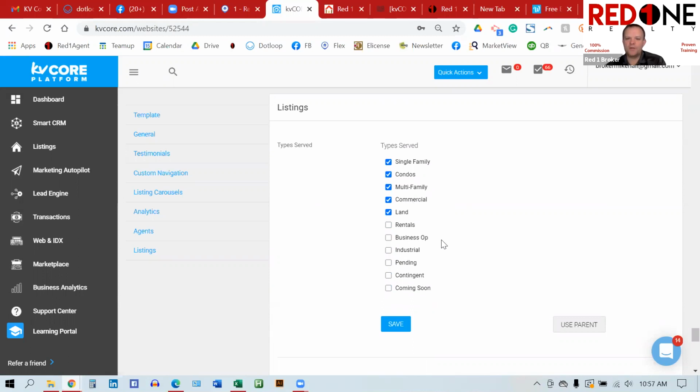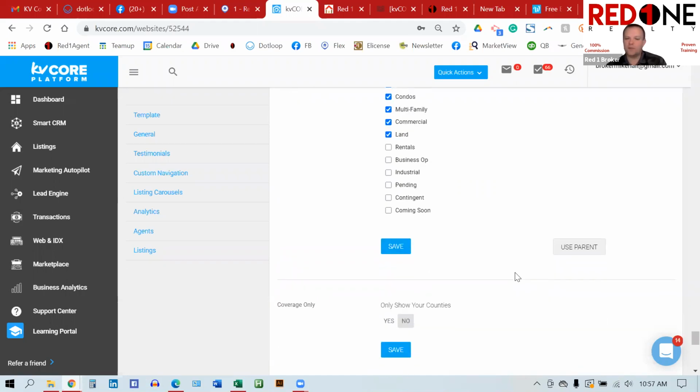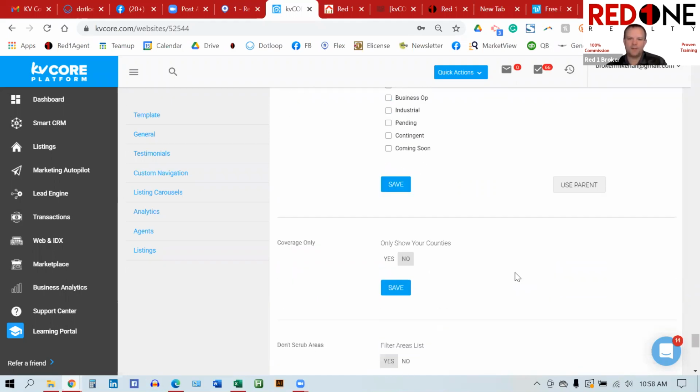Types of properties served, just go down through here and take a look and say, hey, what do I want showing? Maybe I want to work with rentals, put that in. If you don't want to work with rentals, take it out. This is what's going to be pulling directly from Flex MLS on your site. I definitely don't want to show the contingent ones. Because I tell people, if you go to my website, it's not going to show the ones that are in contract. If you're going to Zillow, you're constantly going to be wasting your time asking about this one or that one, and it's in contract.